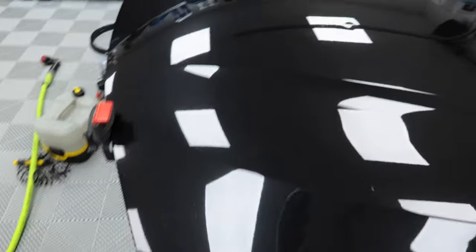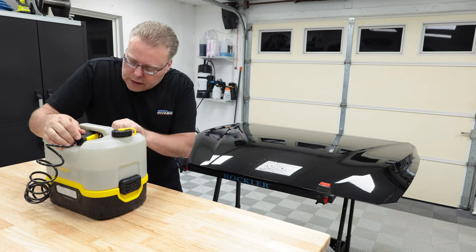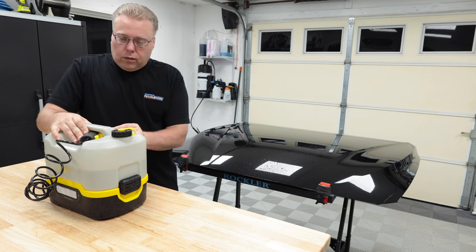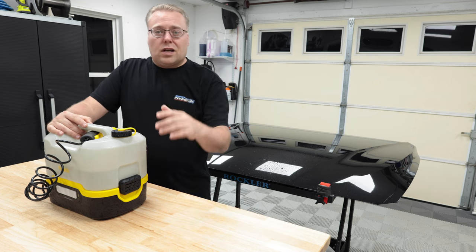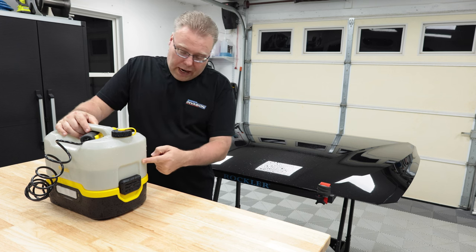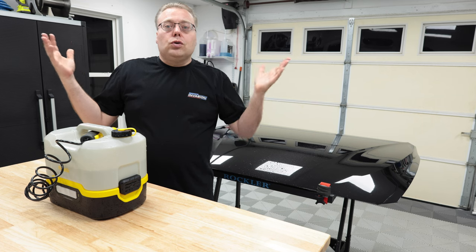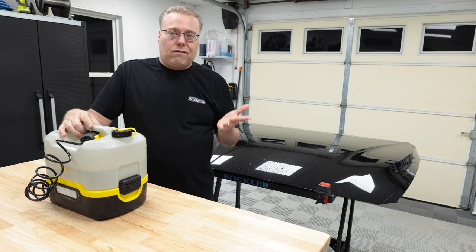The unit's off. I've zip-tied the trigger fully open — a really good idea if you don't want to store it underneath and want it out. It does fit really nicely under here and it's not going to fall out. We're just going to run this thing for as long as we possibly can, time it, and see how long it lasts. And the good thing is, all that spraying we did on the panels — we still have more than half the tank full. We haven't wasted a lot of product, but you saw the coverage we got was really good. I'm not huge on rinseless, so I don't know how it works in a detail keg, but those things are very expensive. I think this is a viable option.